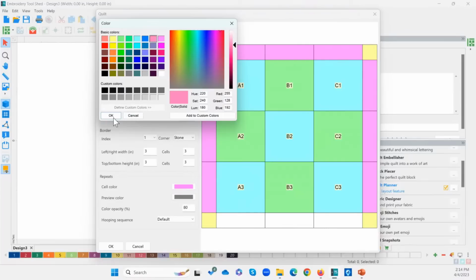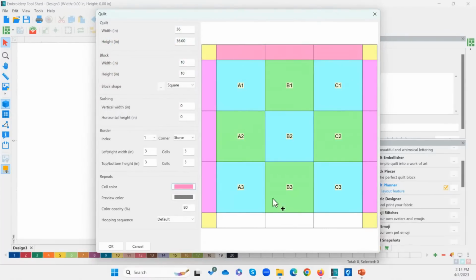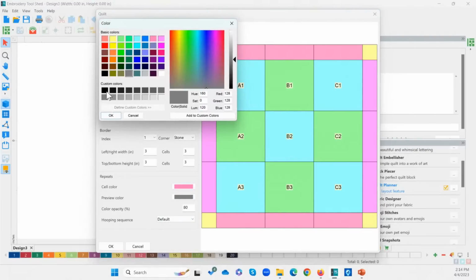And so I'm going to choose pink still, but just a different color pink, because the design that fits in our border left and right won't work here. We'll need to rotate it. And even though it's just a rotation, the software sees it as a different design. Okay. And then the preview color, I'm going to make it black, but you can make it any color that you want.